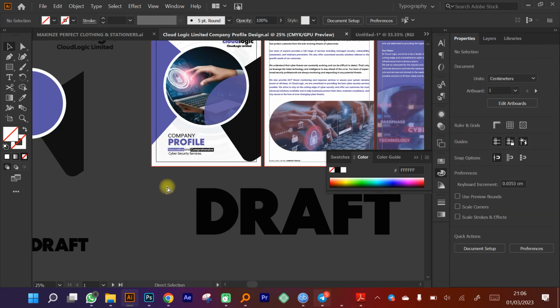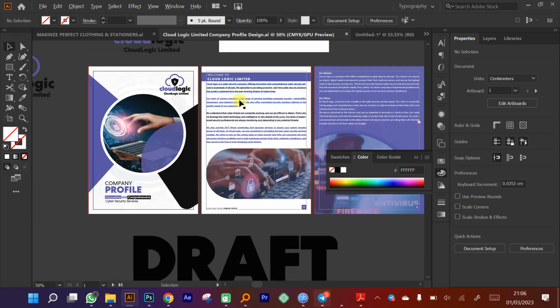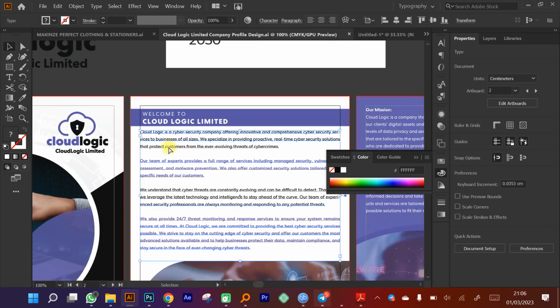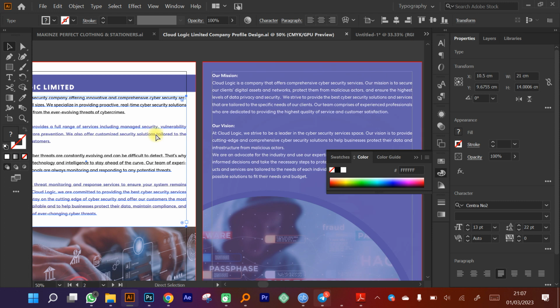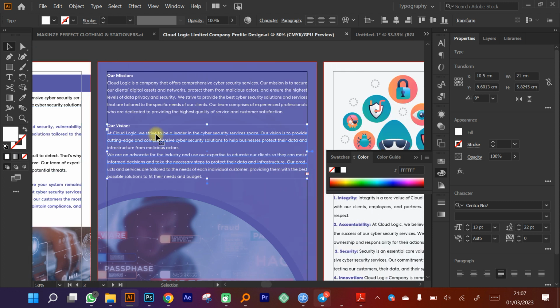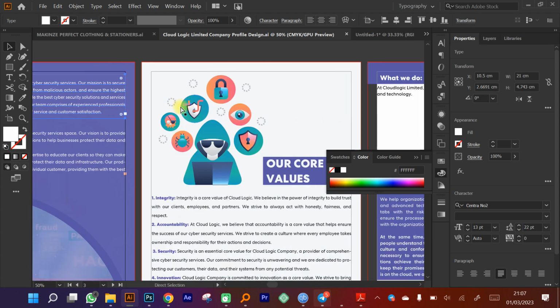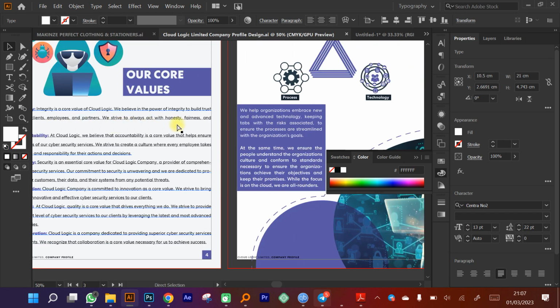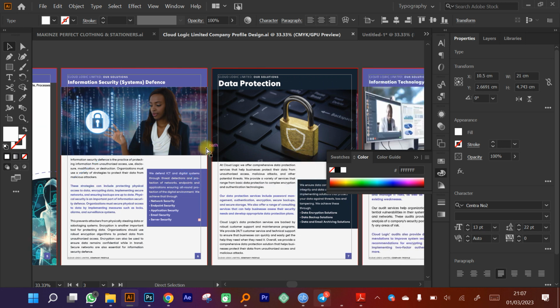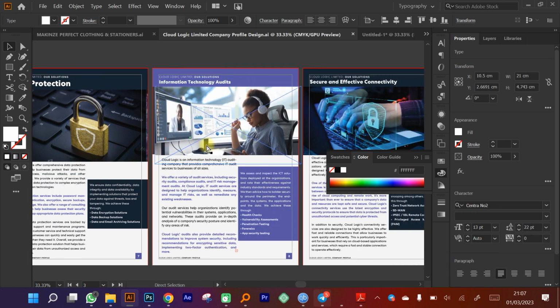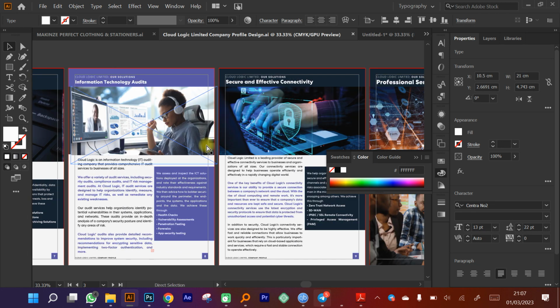So this is a very simple company profile. As you can see, everything is actually clickable. You can actually move each and every aspect of this, and you can even create some of the simplest things in Adobe Illustrator. Now, this company provides cybersecurity services, and this whole profile actually took less than 3 hours to create, and the payment for this was around 5,000 shillings, if I can remember well.